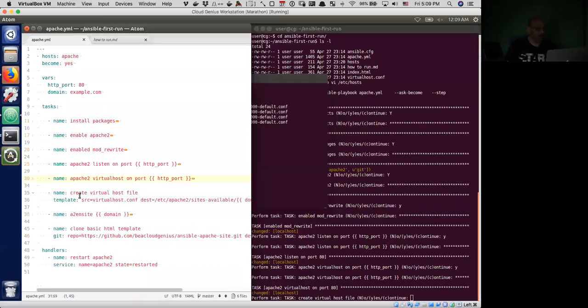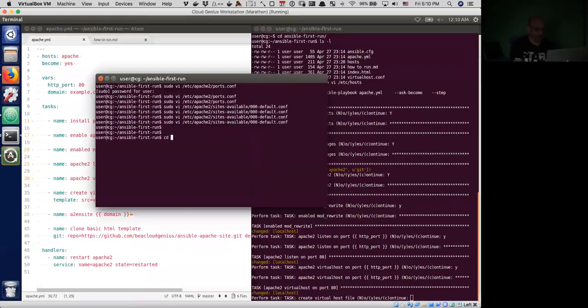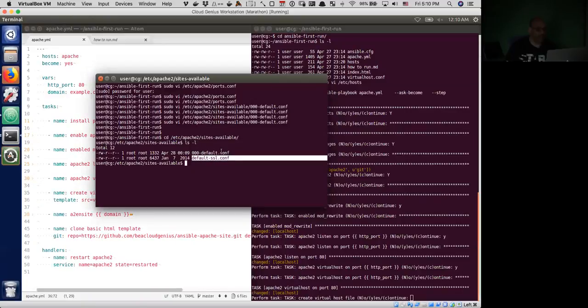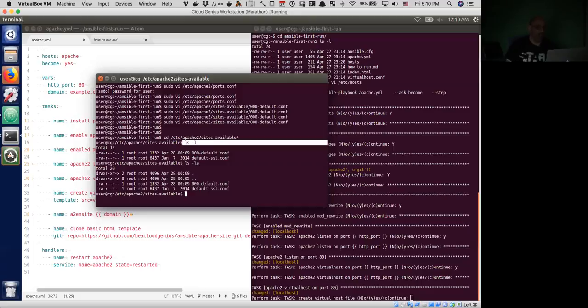The next action involves creation of a new file. This file doesn't exist in the sites-available folder. So if you go look at that folder right now, there are these files: only the default configuration for SSL and the 000-default configuration for regular HTTP access. Those two files exist, and we have nothing else.